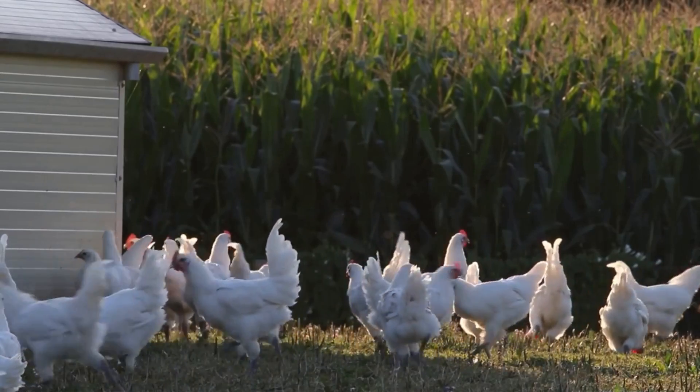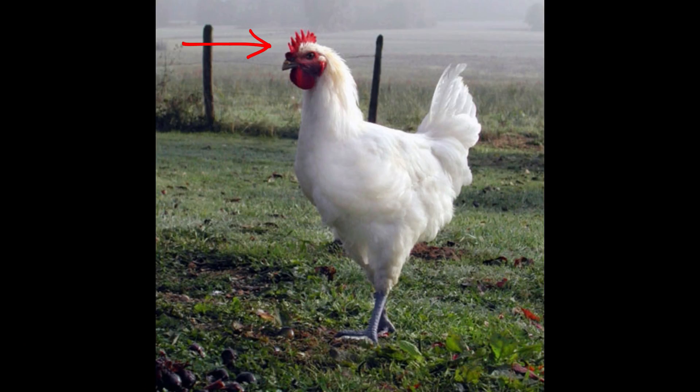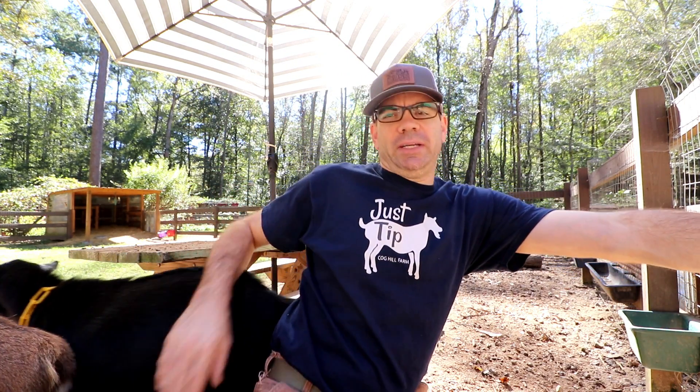I got the idea about the goat milk from the French Bresse chicken breed. Now it's a chicken breed that's sought after — they allegedly won't let the breed outside their area, a certain region in France where that chicken comes from. They bred the chicken to be the French colors: the red comb, the white body, and the blue feet. That chicken is sought after by chefs over there and is super expensive. The way they finish that chicken off for the last four weeks is they feed it corn and goat milk, and they claim that really enhances the flavor of the chicken.